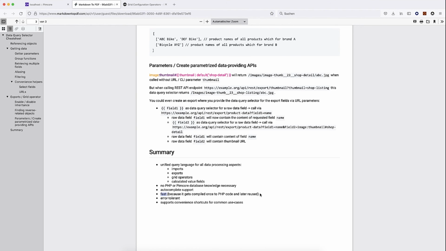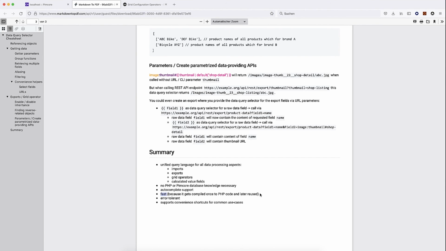I've mentioned the checks for if the relations are actually populated. Otherwise, you couldn't access any field from the related object. And with data query selectors, you do not have to care about this. You simply write what you want to get, and if there is an error in between, then you get an empty string. But you always have the option to debug this.